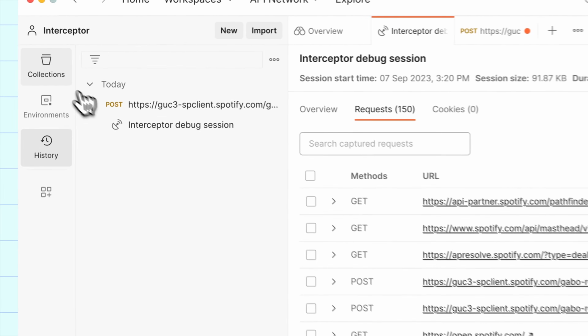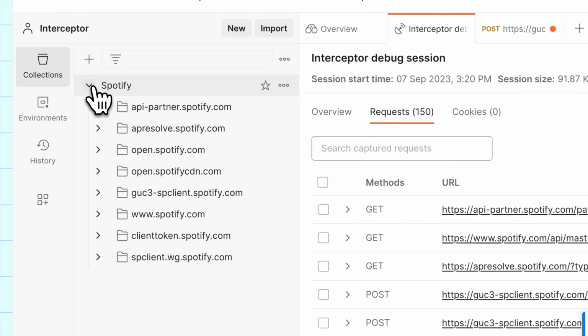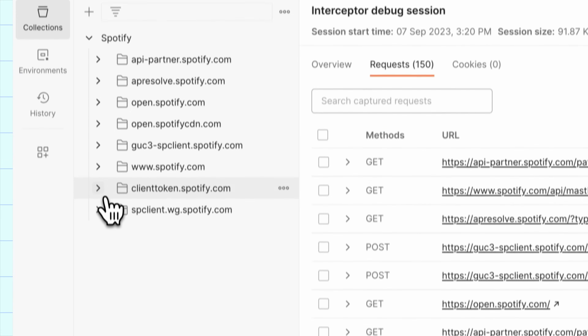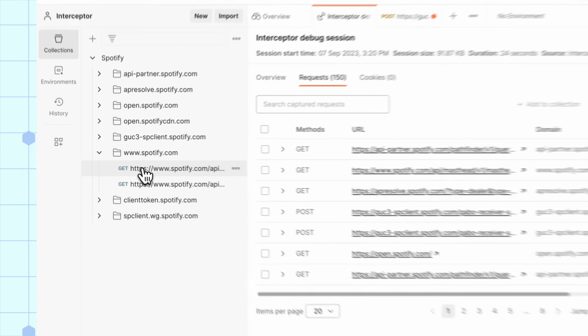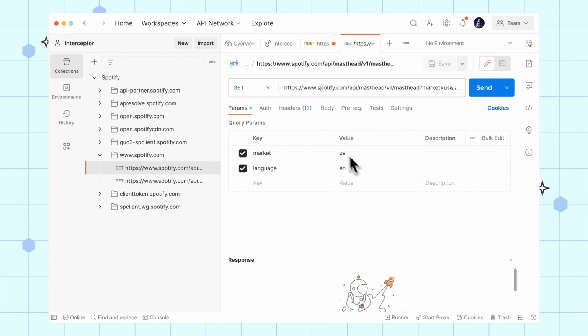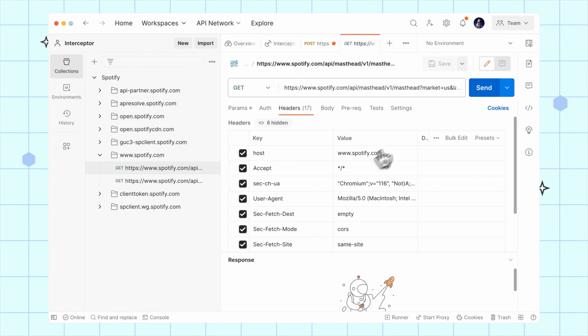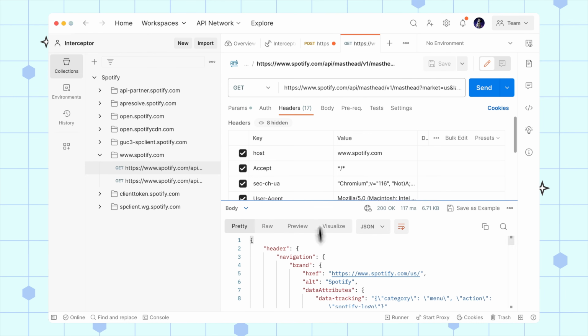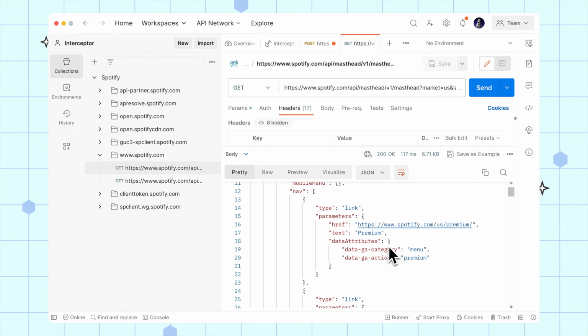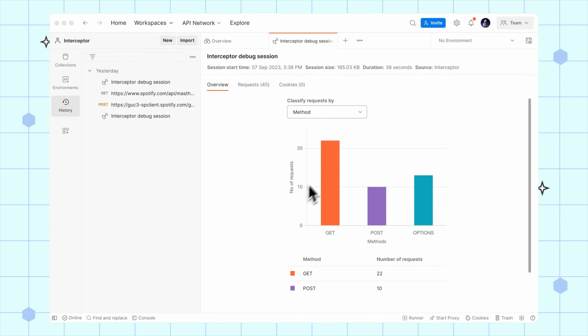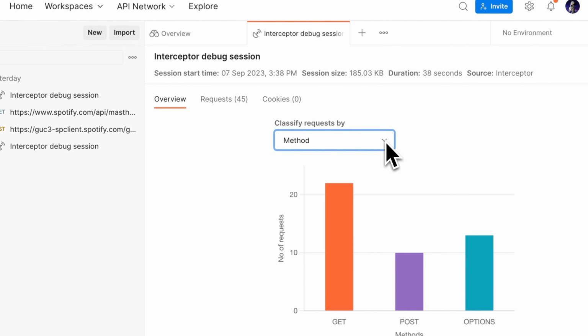Besides capturing API requests, the Interceptor can also be used to continuously sync the cookies in your browser to the Postman cookie jar so that you can reuse these cookies when sending requests in Postman. Try it out. Use Postman Interceptor as a browser extension alongside the Postman desktop app to debug and reverse engineer web APIs and work with cookie-based authorization in Postman.